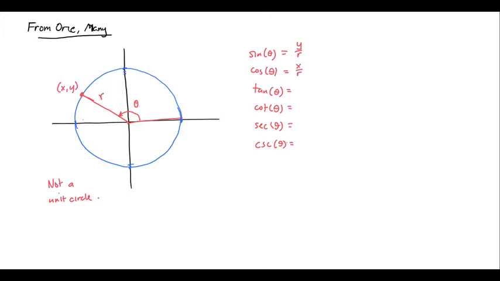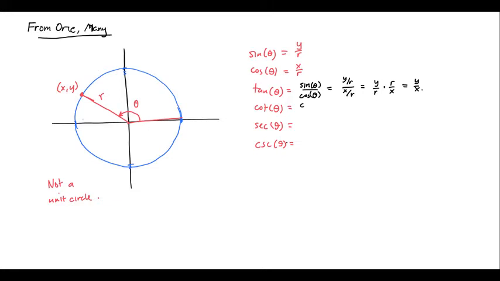So we did define tangent of theta to be equal to sine of theta over cosine of theta. And if that's the case, then the sine of theta is y over r, and the cosine of theta is x over r. So I can simplify that. Flip that second fraction and multiply by it and get, notice the r's cancel out, and I get y over x. Okay, and you may be familiar with that from your previous experience with these functions. The tangent of theta in particular can be thought of as y over x.